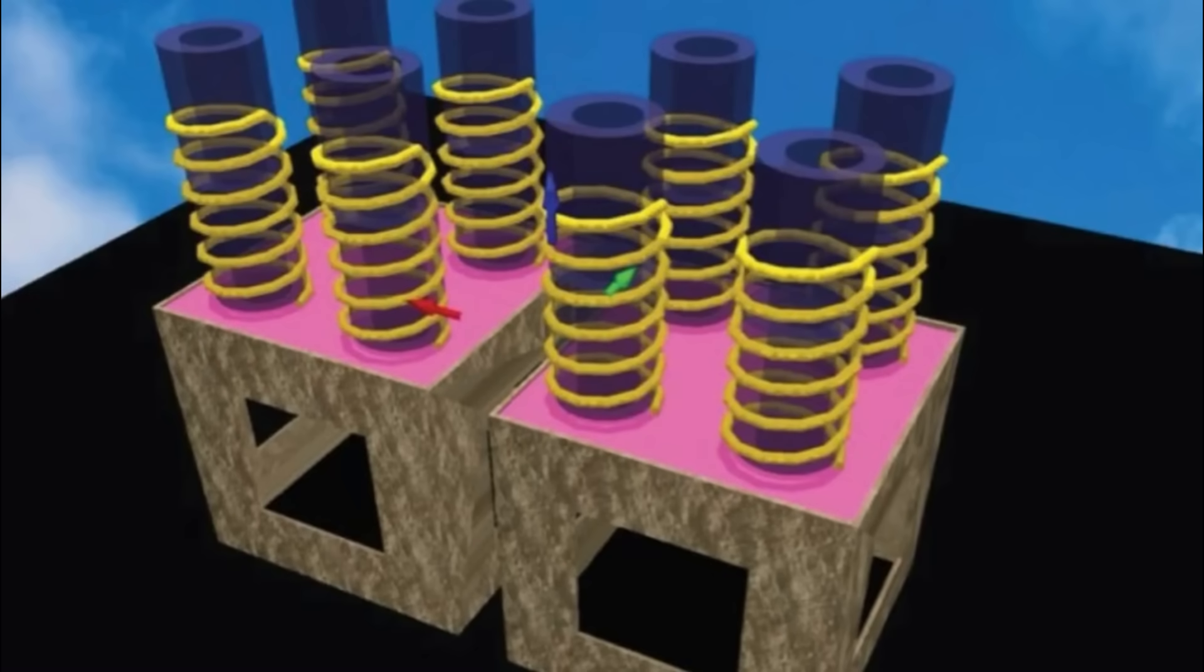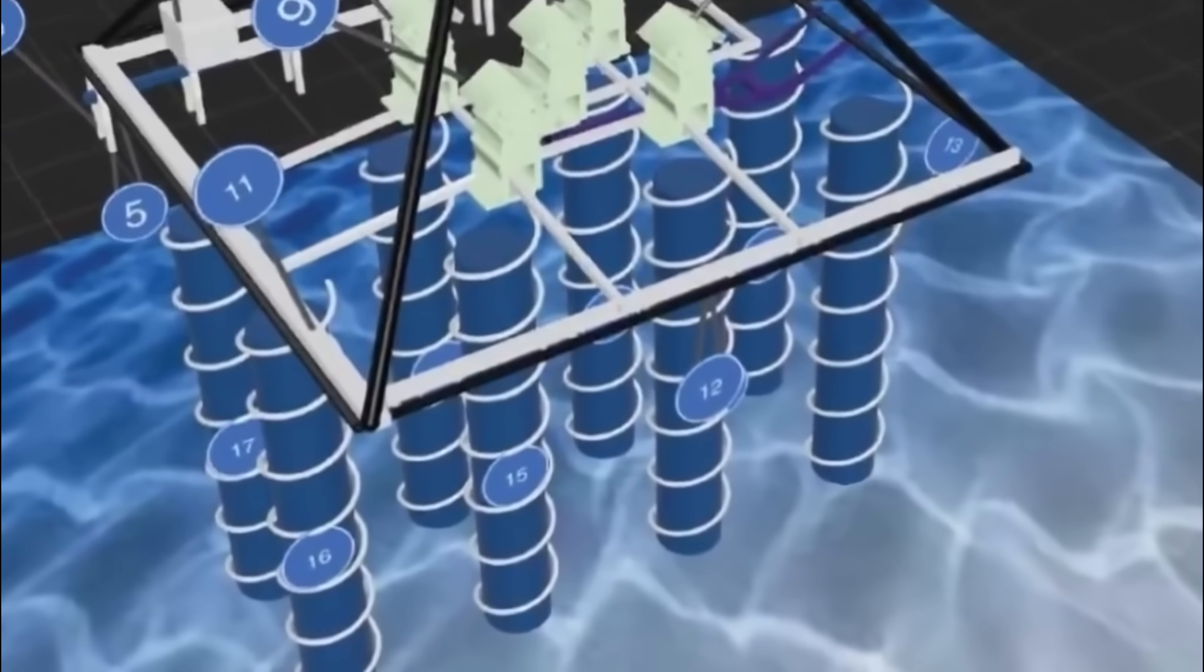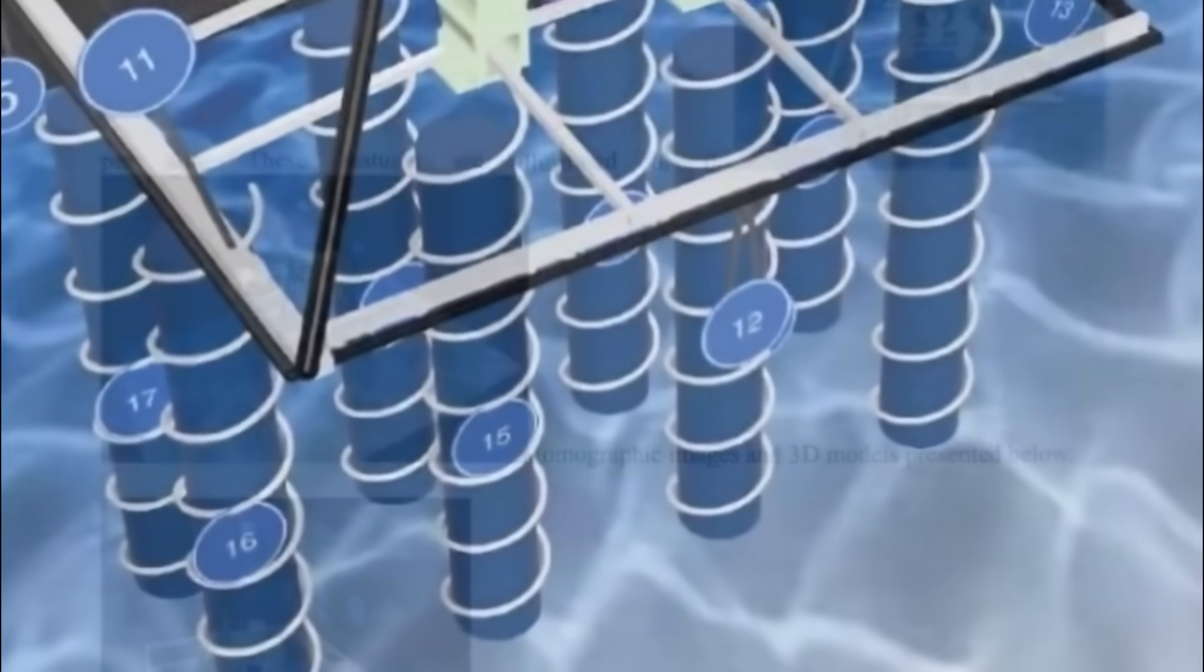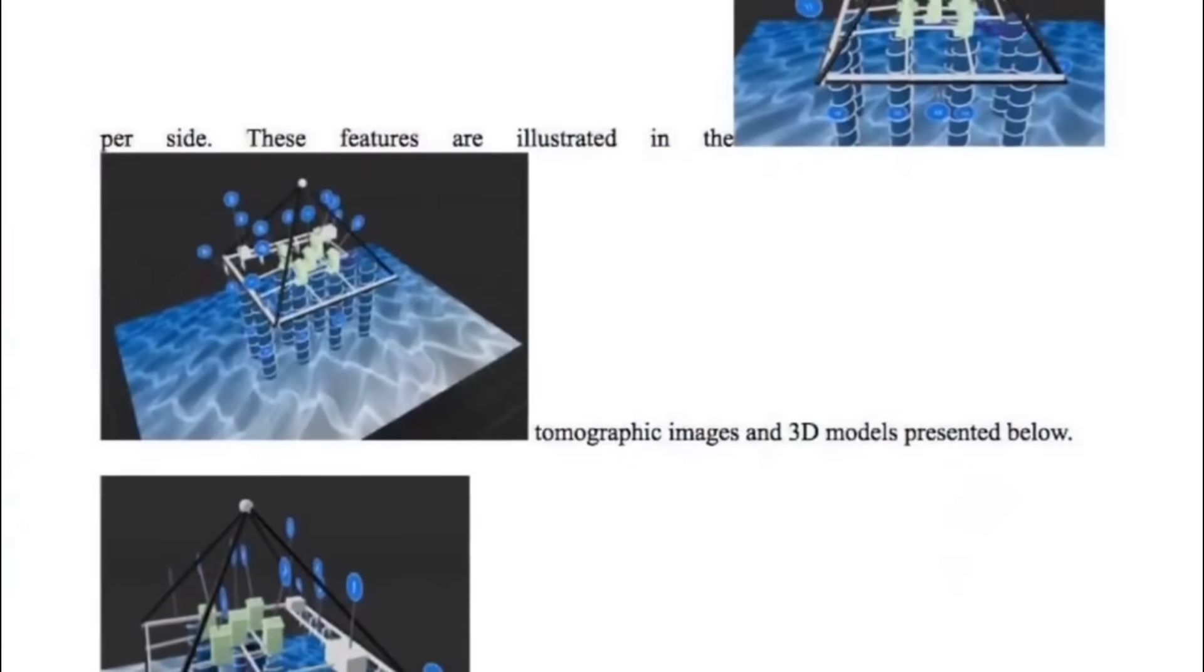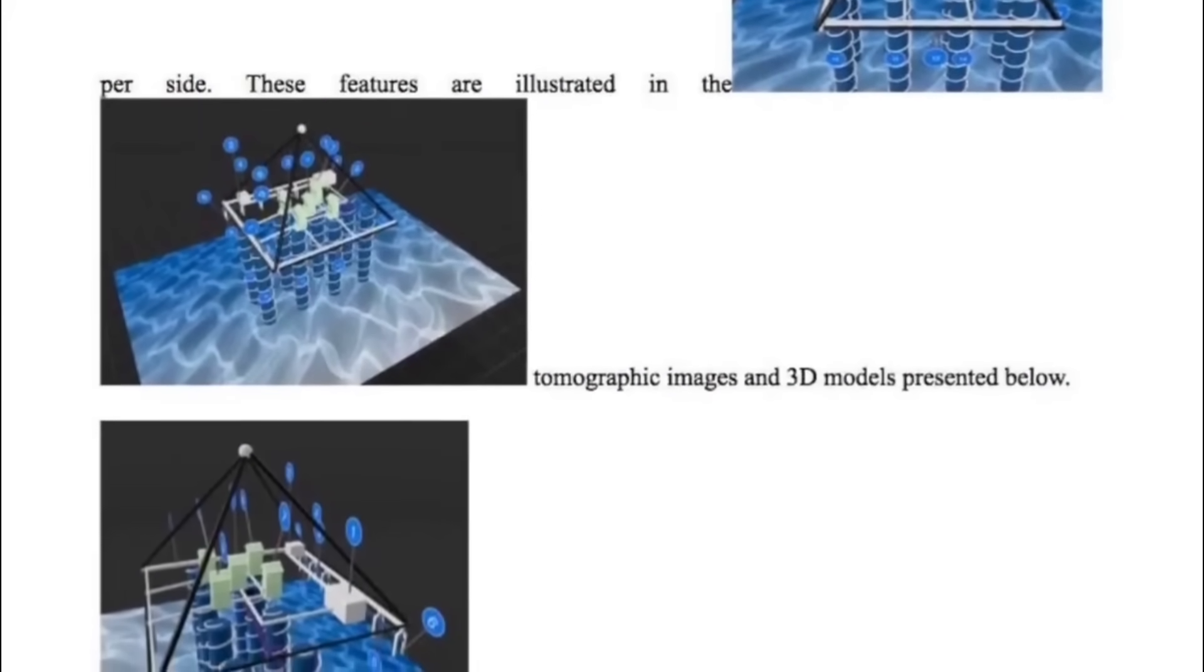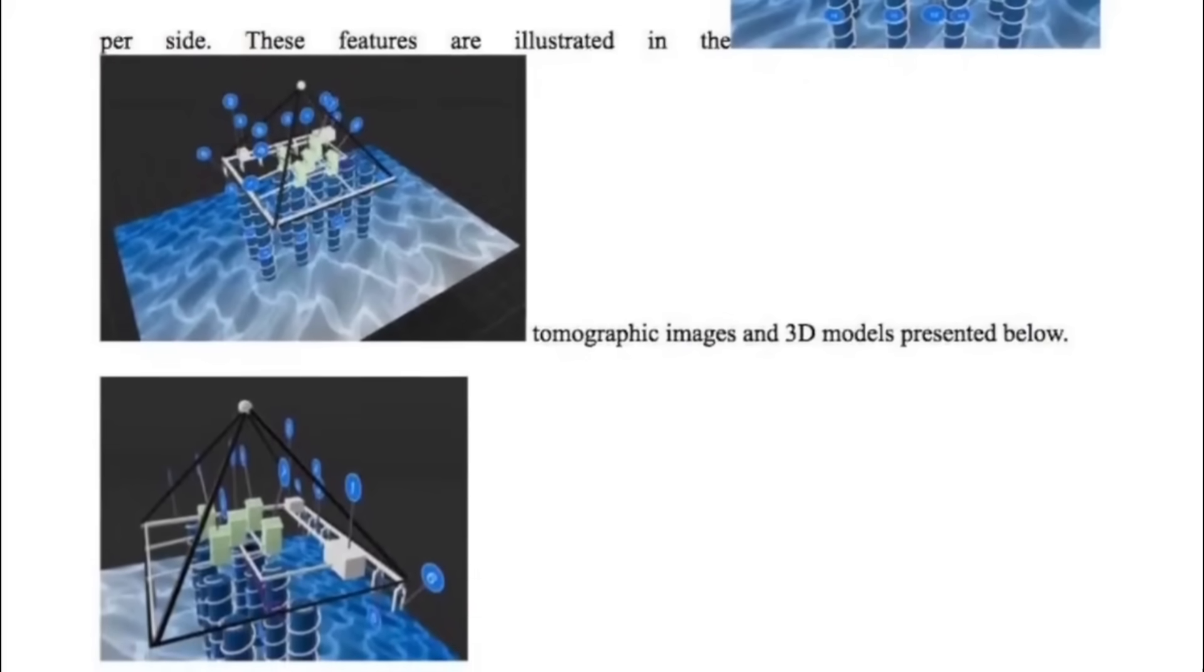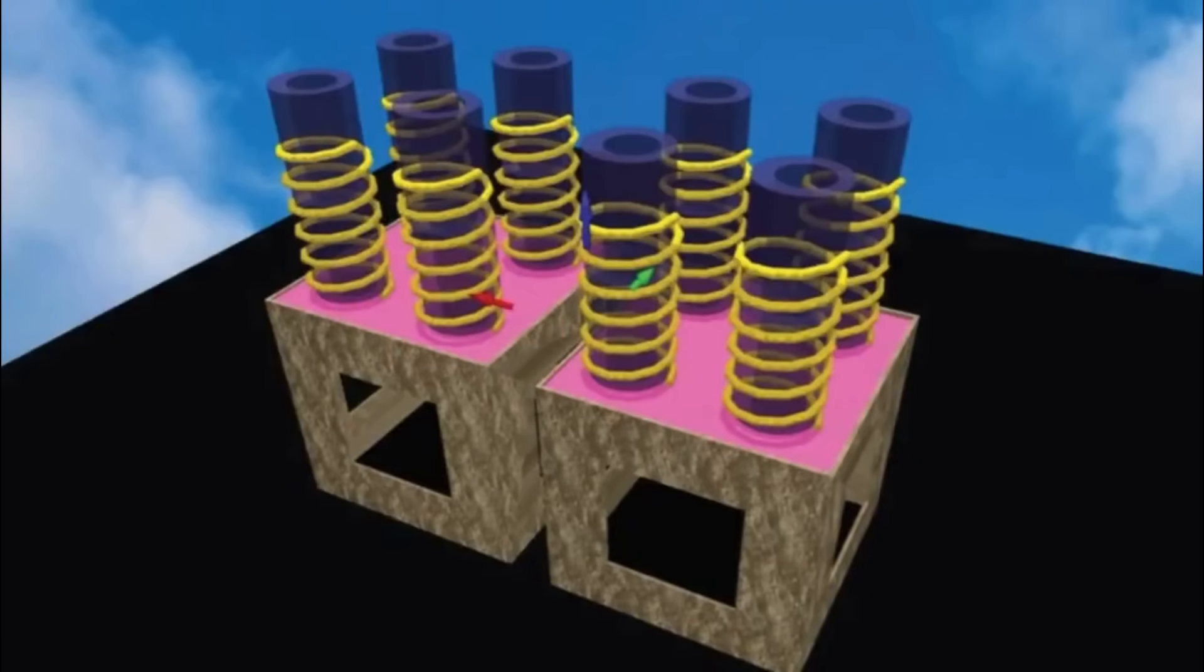Notably, eight of these structures are arranged in two parallel rows from north to south descend to a depth of 648 meters merging into two large cubic structures measuring approximately 80 meters per side. These features are illustrated in the topographical images and models presented.